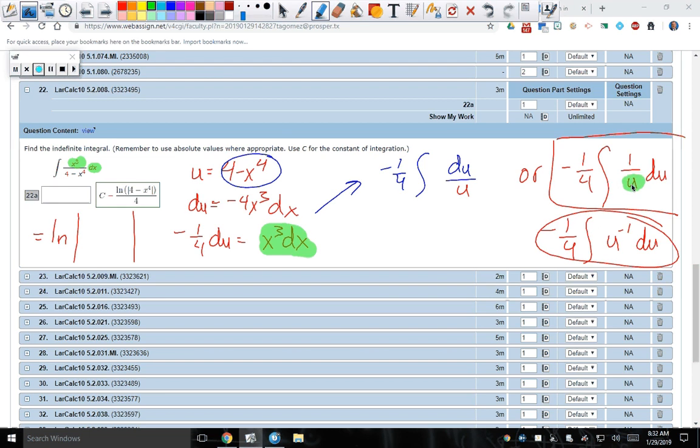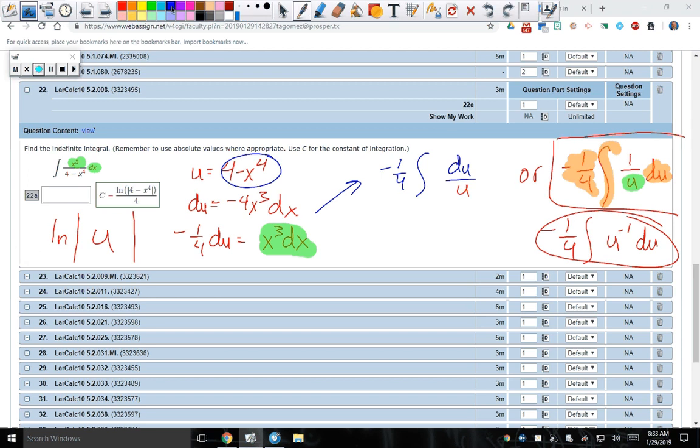You with me? So we're going to put the natural log of the absolute value of u, and what am I missing right now? No, I just integrated. So the du and the summation, they went away. They disappeared. The negative 1/4, that negative 1/4 constant multiple rule, I still have to put out in front right here. Okay? So let's go ahead and write that in.